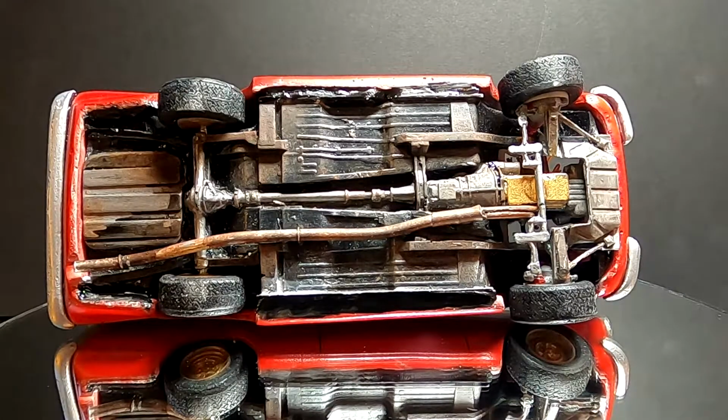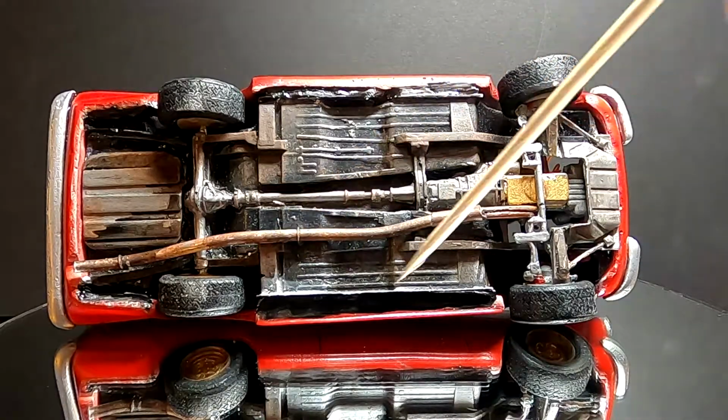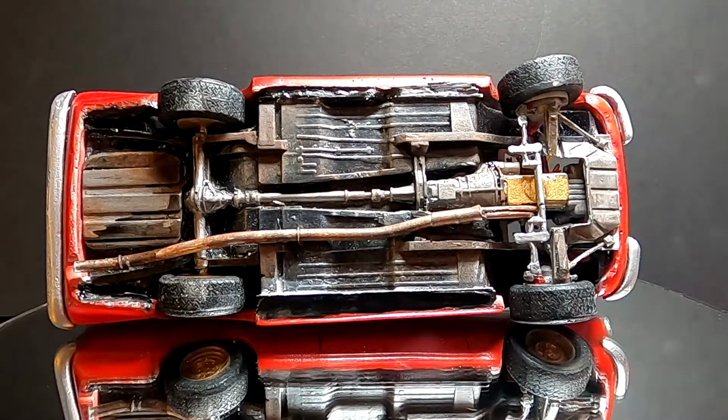So I had to make sure I painted that black before I finished the video. Makes it look a lot better. But at least I got to show you what I did to fill them gaps in and all that.